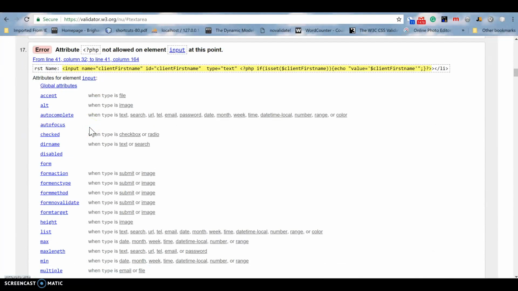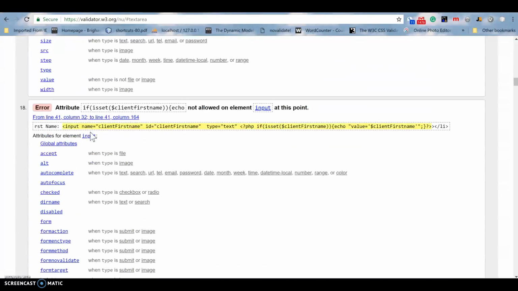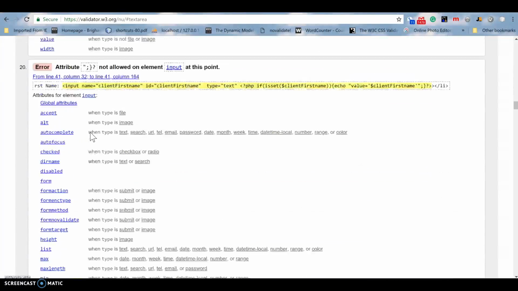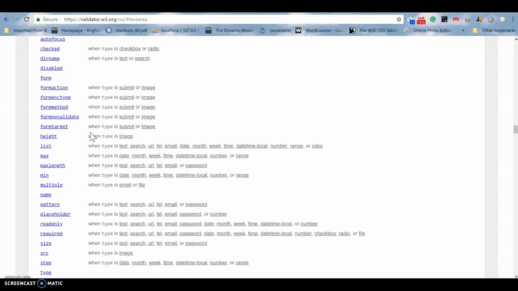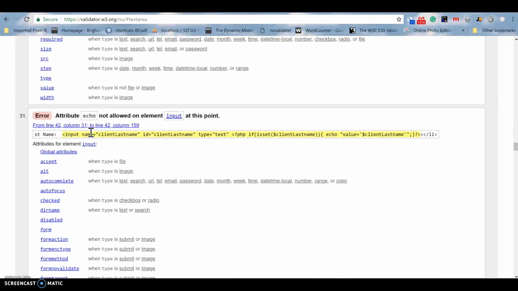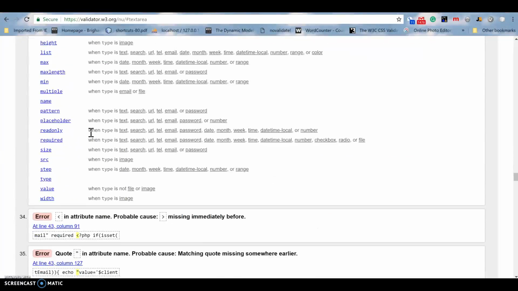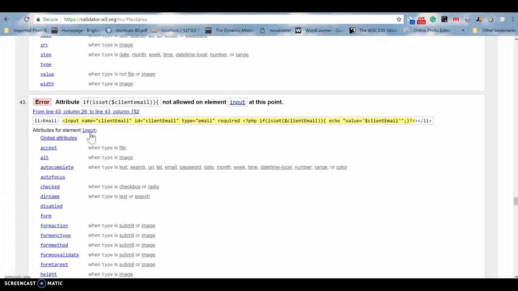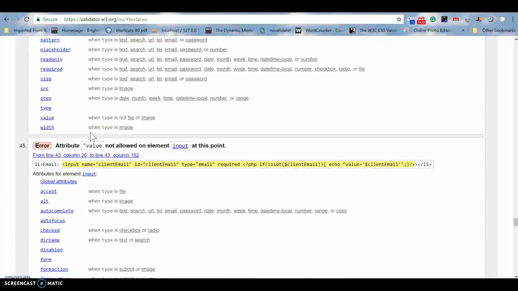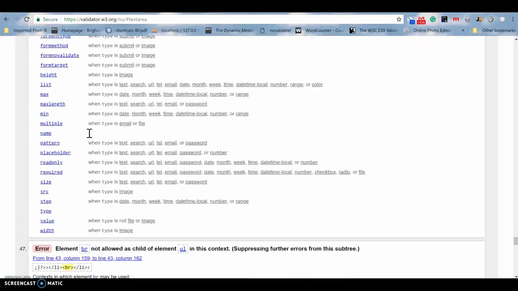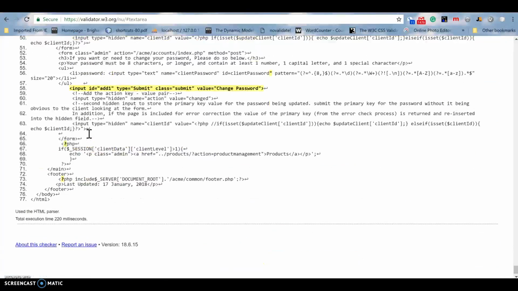It doesn't like the PHP code block being in an input, and it gives me suggestions of what I could put there. So there are quite a few errors on here because there's 5 different form fields for 5 different PHP items. But the errors aren't HTML, it just doesn't like the PHP.